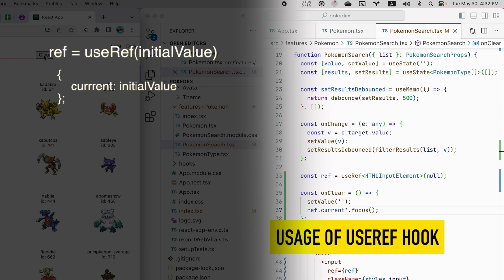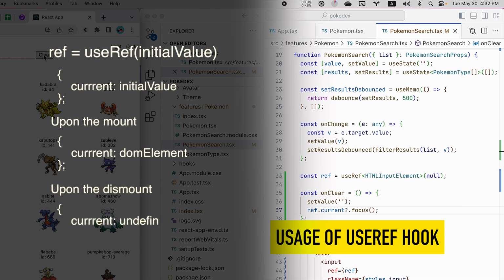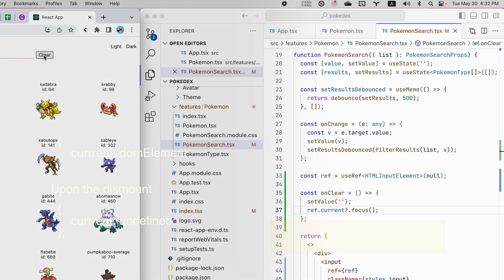When a ref is wired with any React element, its current property will point to the DOM element upon the mount of the element, and it will be set empty upon the dismount of the element. The timing of mount and dismount becomes transparent to the developer, since React manages the life cycle of the component.